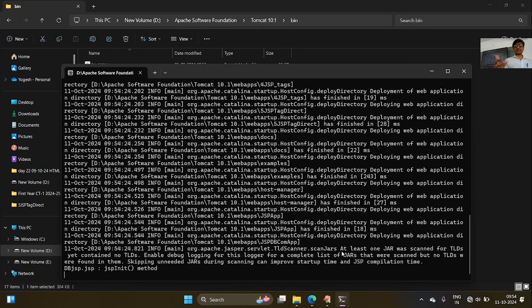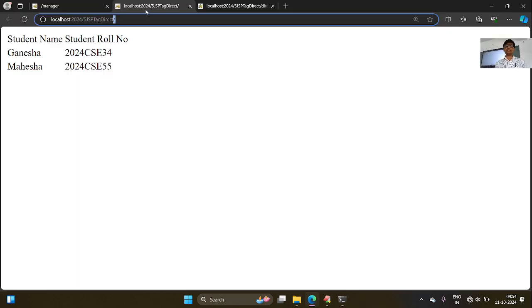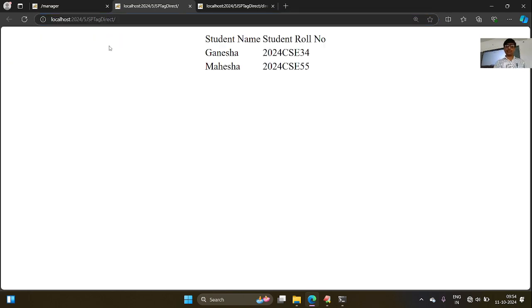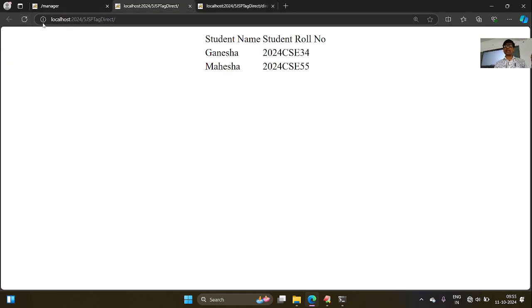Otherwise, the explanation is more than enough, because this explanation is self-understandable. Now what I'll do, I will refresh here. This table tag should come in center. Why? To show you the difference, I added JSP does not contain the center tag, whereas in HTML I added the center tag. Control F for you. Got it? Whereas if I give direct.jsp, look, I'm refreshing once again for your confirmation. Where is it now? Left side. Now its appearance is at left side. This appearance is at center.